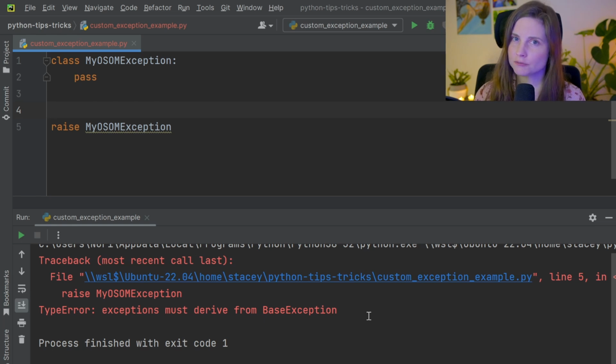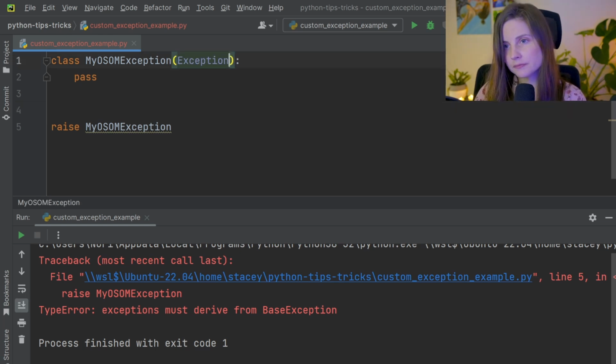You might not do this directly, but in the end, finally, you have to actually derive from base exception. So this means that you can actually pick an exception you want to derive from. So you can pick type error, not implemented error, anything you want. It might be a custom error from a framework, anything, and you just derive from it, because at the end, it always derives from base exception. This is what we're going to do. Let's derive from just exception. And let's try it again.